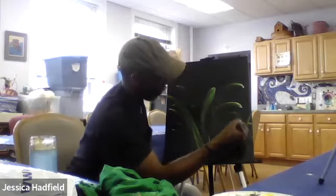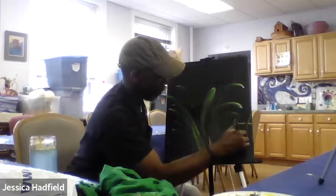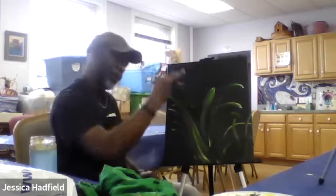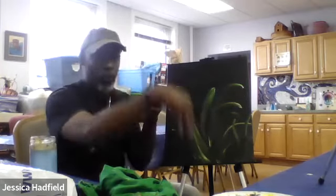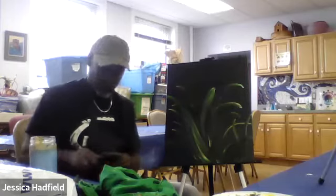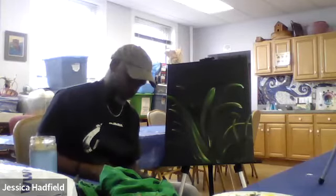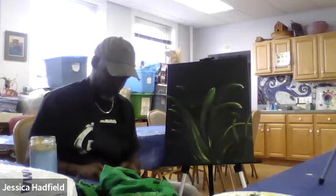I got a couple leaves here that disappeared, so I'm just gonna go over it nice and firm and come all the way down. And when you stay firm, you'll overlap the other leaves that you have. So everything will start wrapping over each other. Yeah, that turned out good. That leaf really made it stick out a little better.